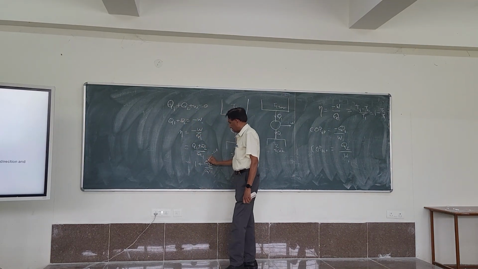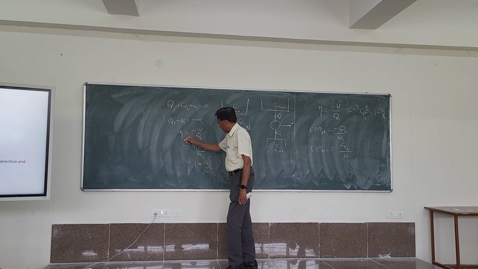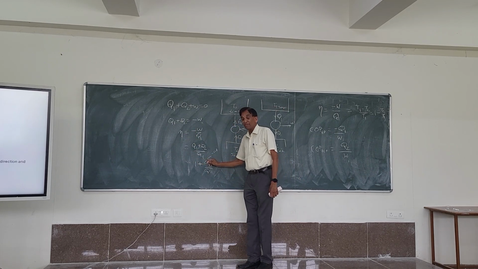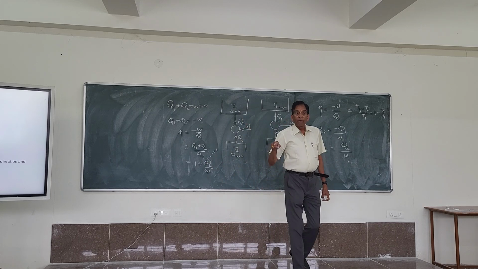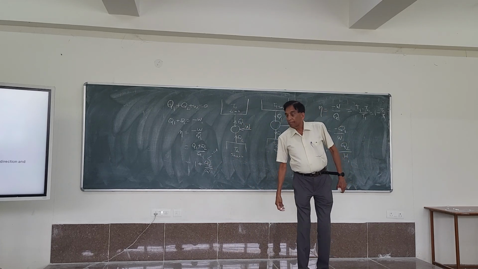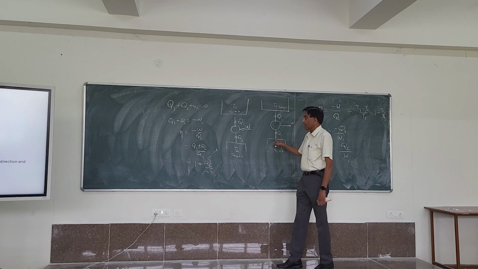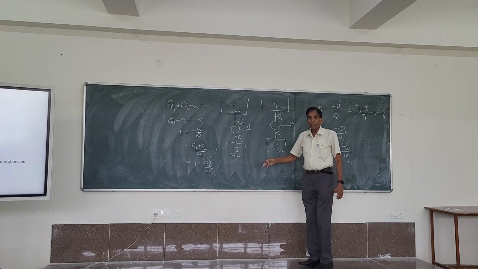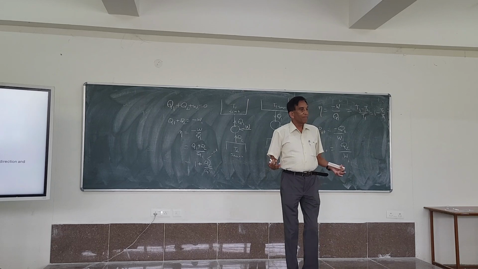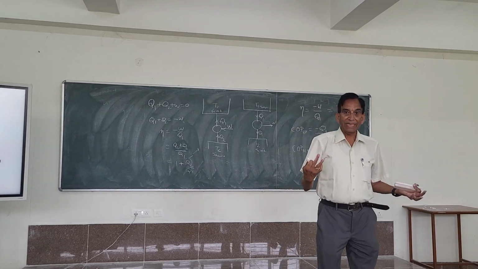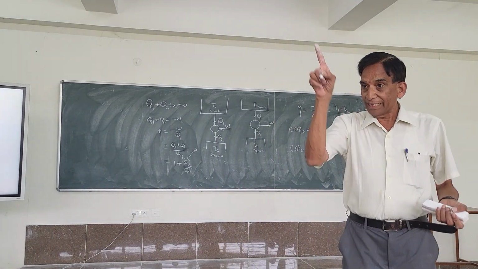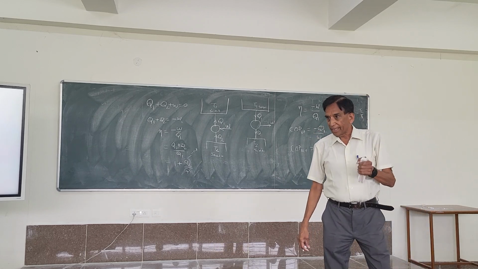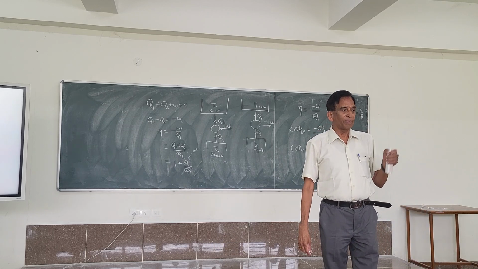Note that one, though it is a plus, doesn't mean the efficiency will be higher than 1. They are not adding anything, so this Q2 has got to be negative. Why does Q2 have to be negative? Because this is going away from this. Can I do it without this one? You can't. That is what Kelvin-Planck's statement said: you cannot build a heat engine with only one heat source. So some heat, Q2, has got to be thrown out.